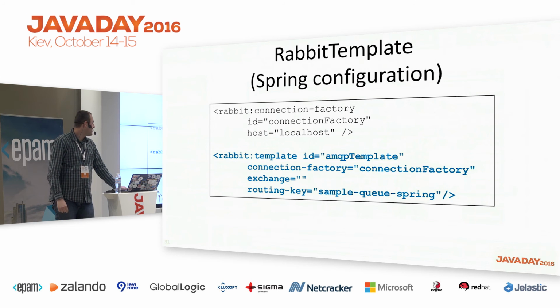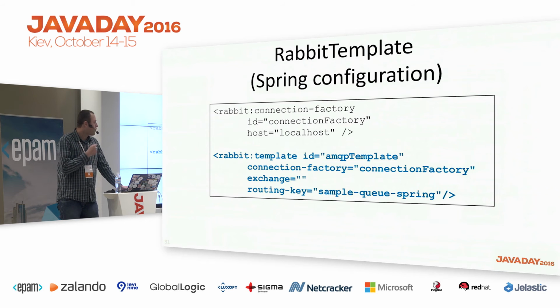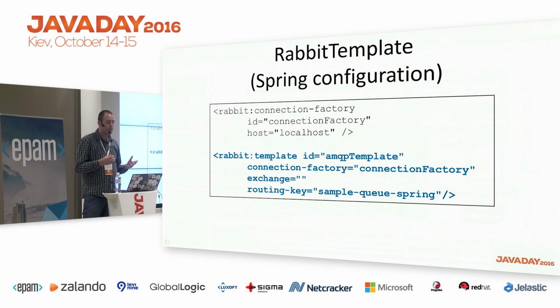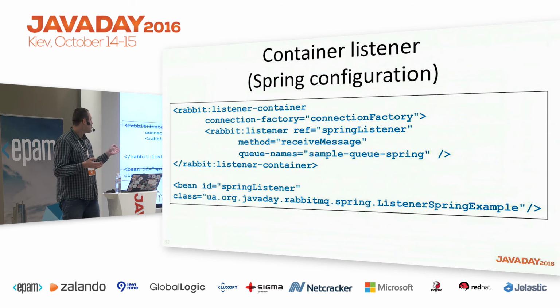And this is how you can, for example, do it. If you want to create a RabbitTemplate for sending or receiving messages from a broker, you use the Rabbit namespace, which is provided by the Spring Framework. You specify a connection factory, which is also defined in Spring configuration. You specify the exchange and the routing key. And using that template inside the same Spring configuration, you can send and receive messages from the message broker, or inside your application, you can get an instance of that template based on the ID to send and receive messages.